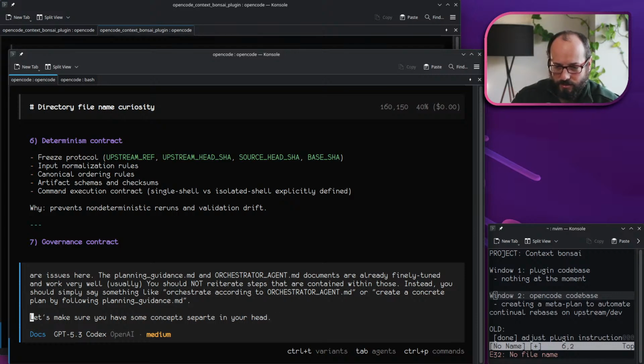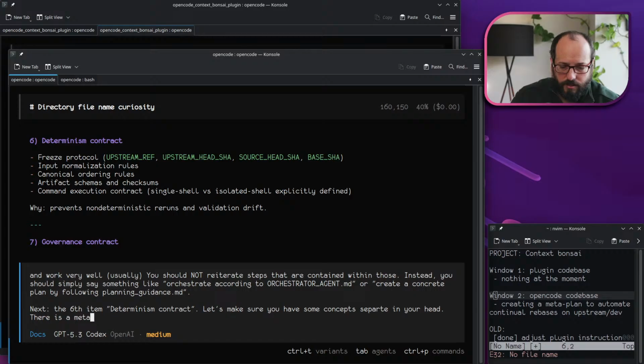Actually, next, the 6th item, determinism contract. There is a meta plan.